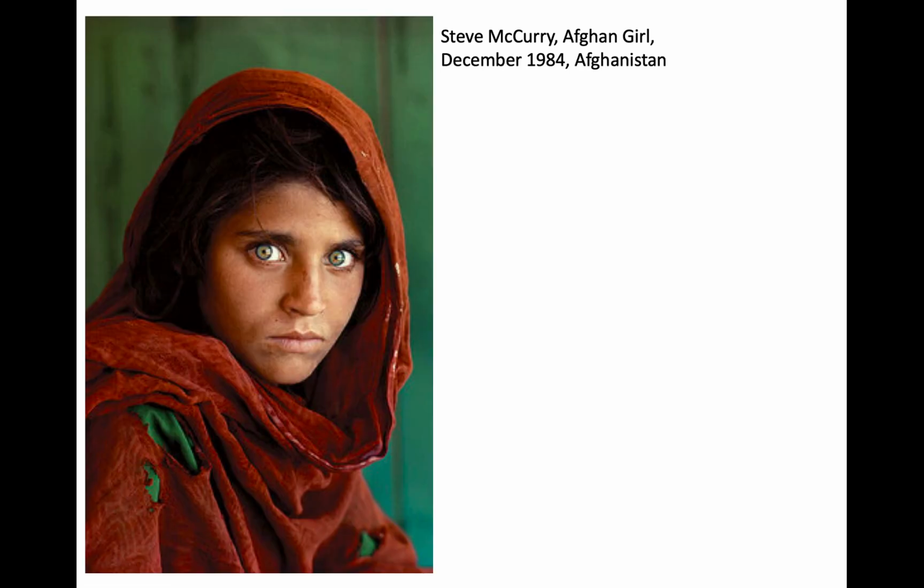Okay, we get to color finally. You might be wondering where that was. Okay, this is a more contemporary, or more recent rather, photojournalism. It's a very, very famous photograph that appeared on the cover of National Geographic in 1984, and again it tells us about a girl who is called the Afghan girl, right?